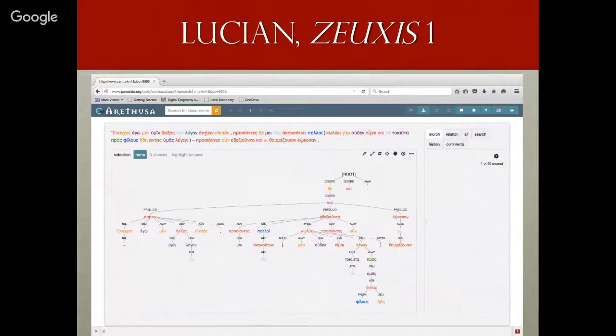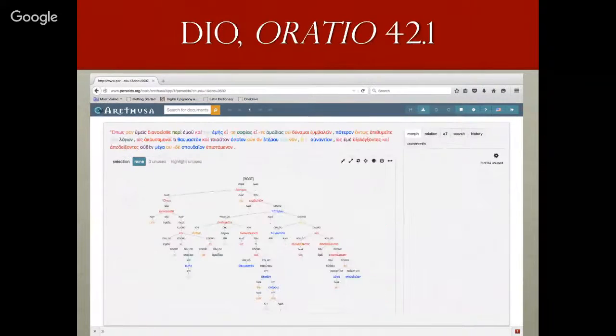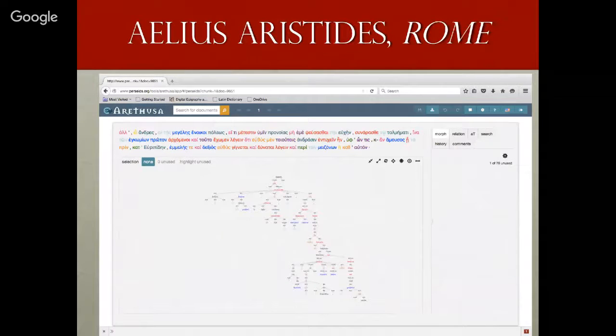And I did the same. I don't have time to go through all these. I did the same for Dio, his 42nd oration. And I did the same for Aelius Aristides, Encomium to Rome. Of course, they are not the only ones. We have plenty of references. I have an entire philological background and analysis for anybody who is interested.